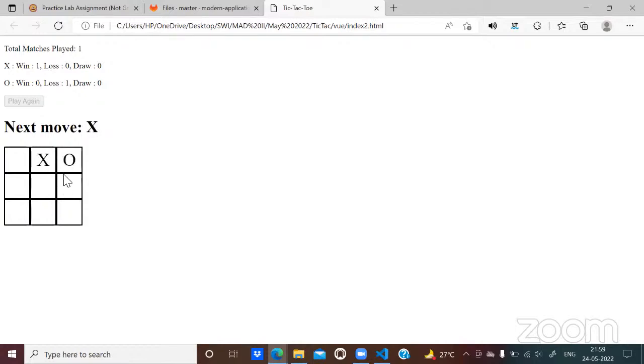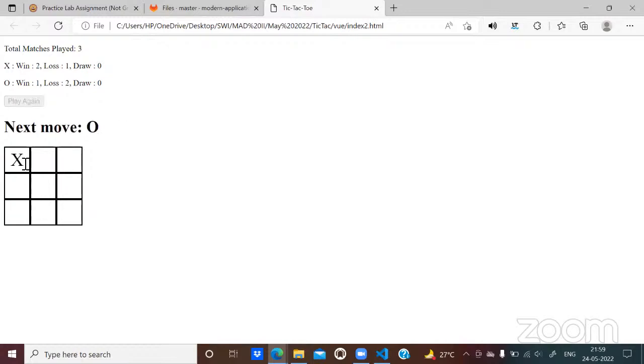This time I'm going to make O win. So right now you can see that everything is updated. I'll again click on play again, and I'm going to make it a draw. Okay, anyways, X is going to win now.